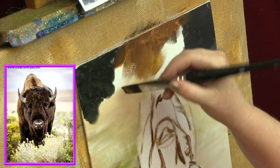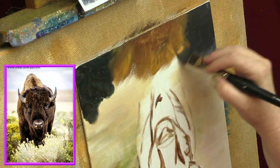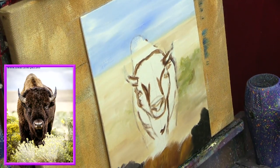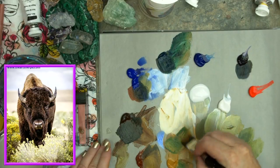A little bit. I'll have to flip the canvas back over in a second so I can get my shapes worked out. So I'm going to pull it over in a second. Now this shape does an interesting thing. I'm going to get a little green on my brush, a little yellow ochre on my brush.